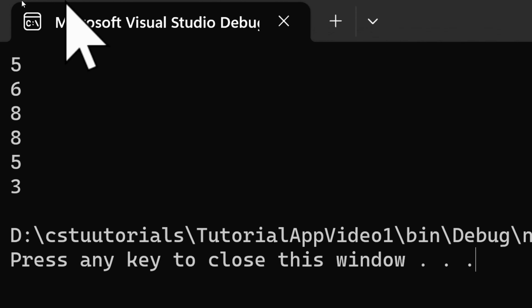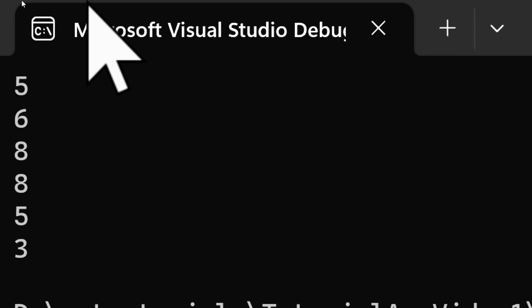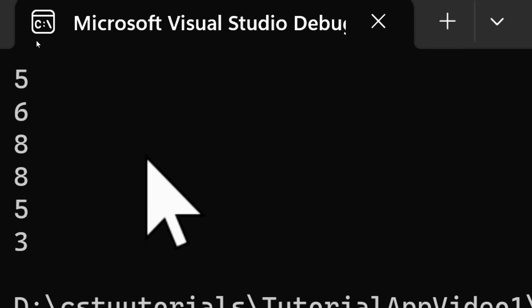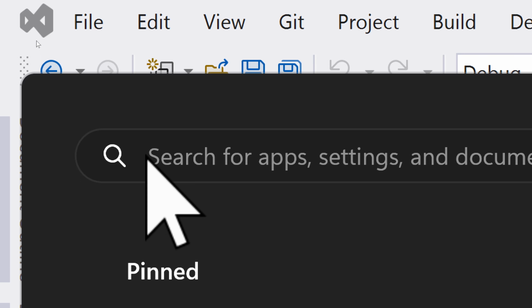Right. So let's zoom in on our results here and we can take a look at what it did. Okay, so you can see here that we have our additions going on here. So 5, 6, 6. And so here then 5, 6, 6, 8. And then we have our 8. So we then have our 5, right? We have a 5, and we subtract 2. So till we get 3. Now, let's take a look at our code again.